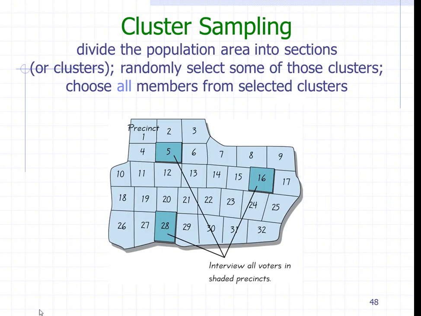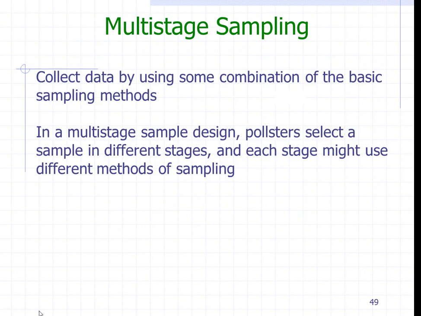Now, cluster sampling is if this is a picture of a city and the precincts, I would randomly select the precinct, but then all of the members in that precinct will be interviewed in cluster sampling. And then we have multi-stage sampling, which is some combination of what we just talked about. And they don't all have to be the same sampling technique at each stage. So let's say I'm going to take a random sample of 10 states, and then I'm going to pick 10 counties, and then in the counties I'm going to pick 10 townships or parishes, and then I'm going to look at everybody in those parishes and townships.